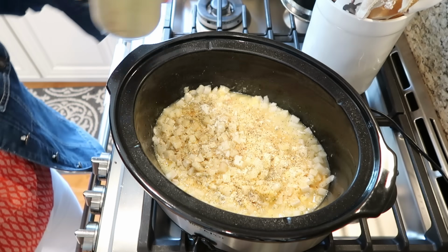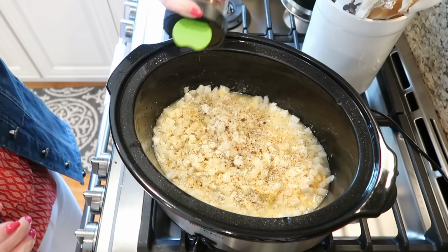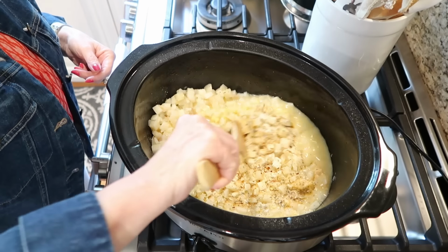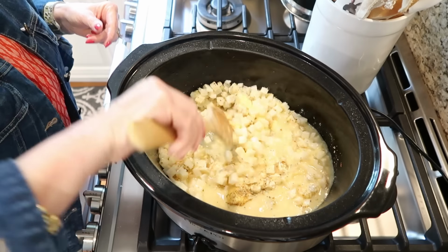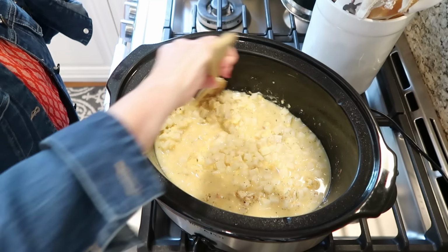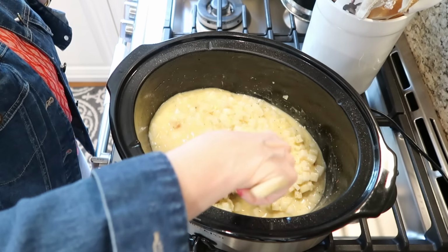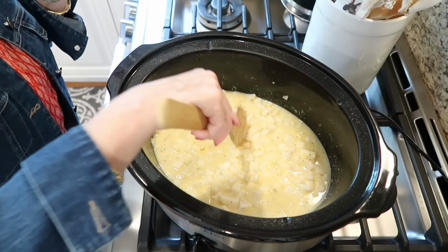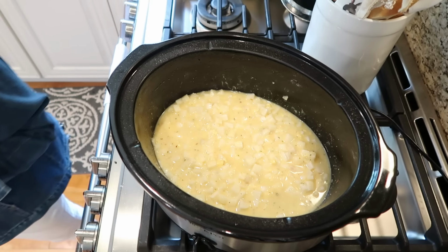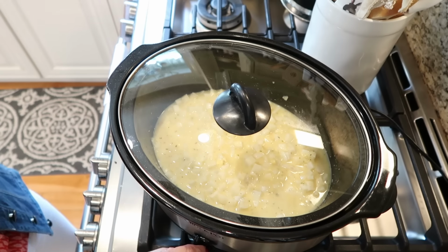Of course, some Mrs. Dash. And then a good sprinkling of some red pepper flakes. So I'm going to mix this up really well. Now I usually start this off on high for an hour, but I'm going to be out of the house, so I'm just going to set this on low because I'm not quite sure how long I'm going to be gone today. So when I come home, I might turn it up depending on just how long I've been gone. So we are going to cover this and set it on low.